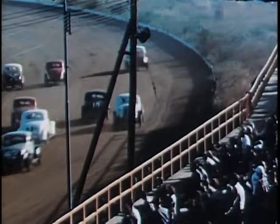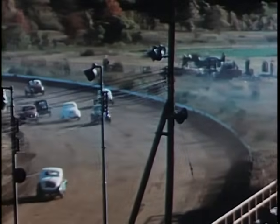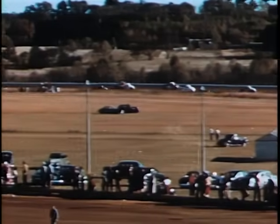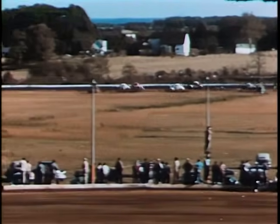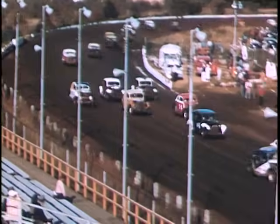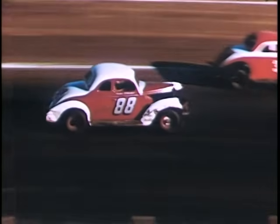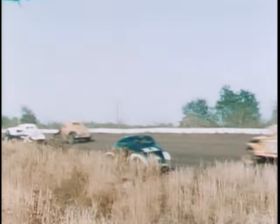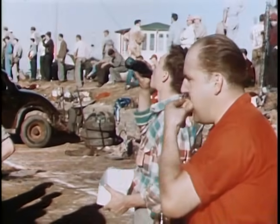Our interview friend Preston Niblett in 22D wheels alongside Wally Campbell. Number 1 pulls on ahead and threads his way through the crowded track. He gets through them all. Now we have a new contender in the race, Frank Schneider in number 88. Schneider has really got going, and he's gaining on Wally Campbell in number 1. He's after that $1,000 first place money. The total purse is $4,250.